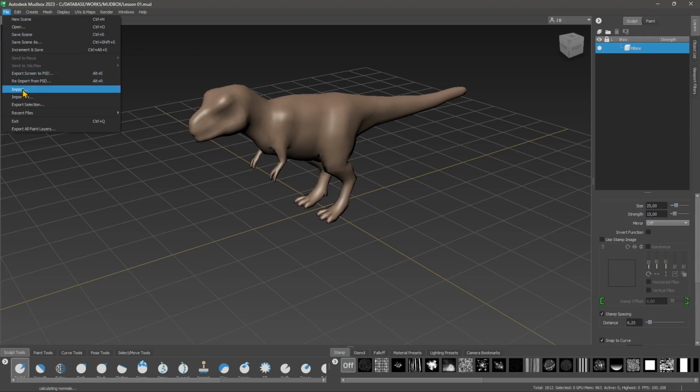Now, this goes also the other way. When you are creating a character in 3ds Max, you can have more features for sculpting and painting here in MUDBOX. So you probably want to import it from another 3D software where you just created the draft. And here you will import it to do details and sculpting and painting. Import UV, it's about textures. Now, we are not going to go deep into all of this stuff.